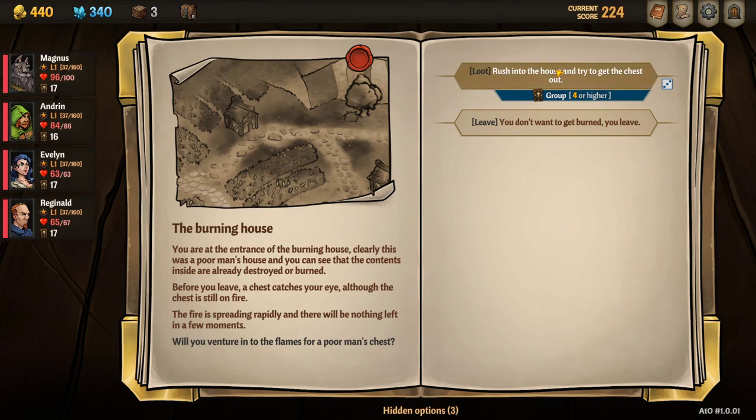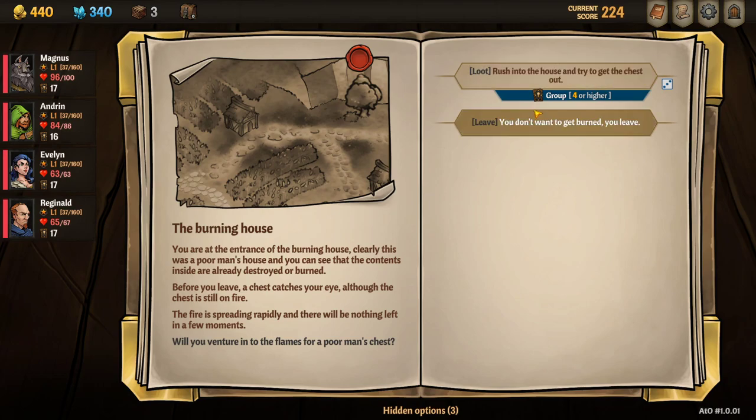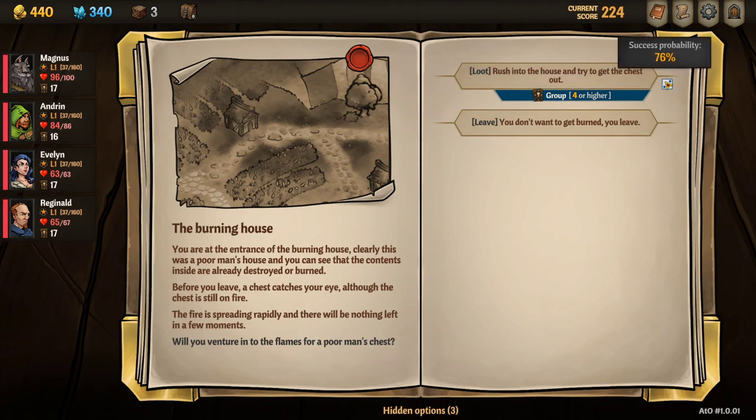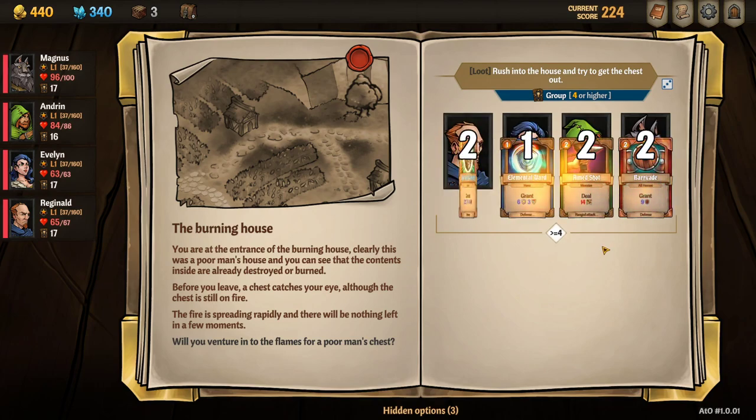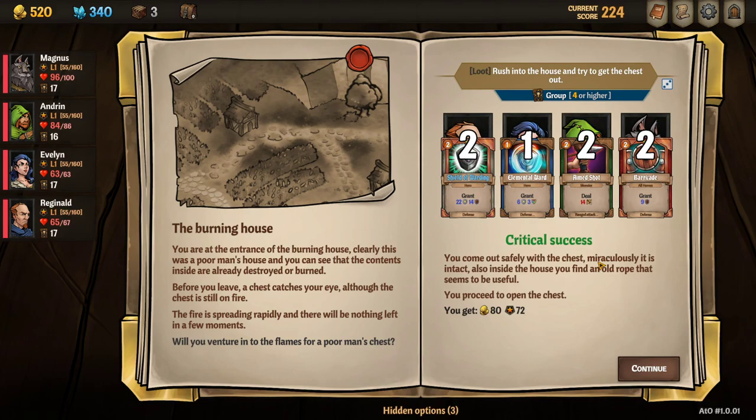So our choices are loot, rush into the house, try to get the chest. So it's a group check. Everyone draws a card and the results are added up. We got a 76% or just leave. Yeah, of course we got to try. No zeros. There we go. Look at that. Oh, critical success. I didn't know there was such a thing. 2, 4, 6. We got 7.